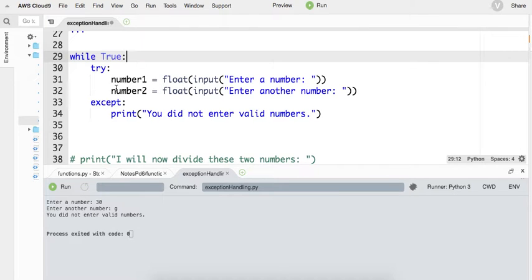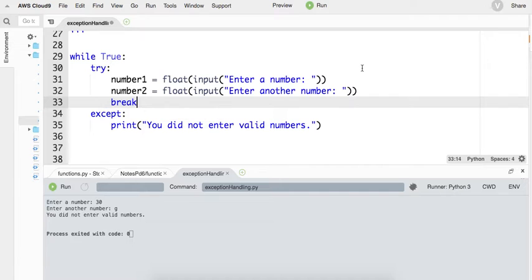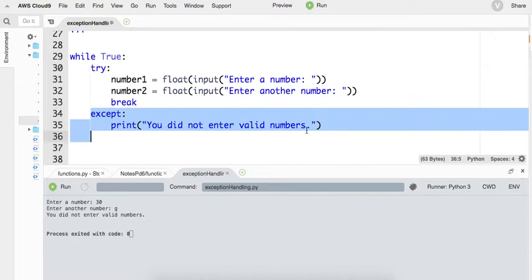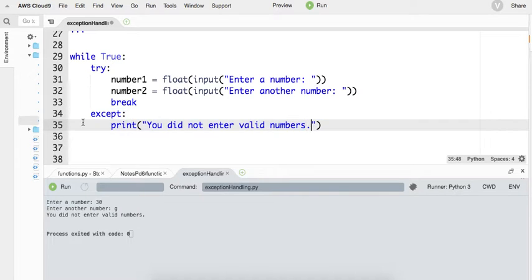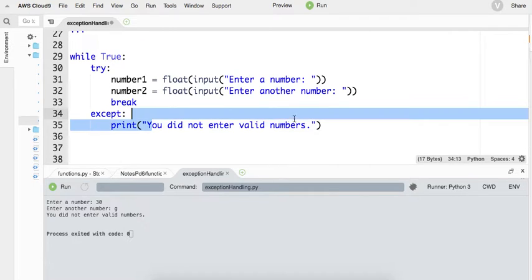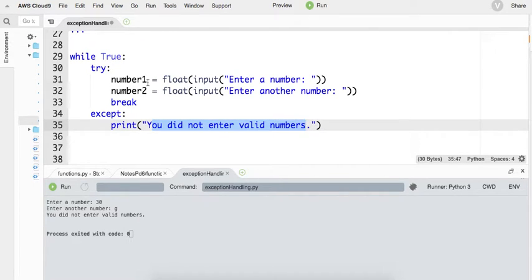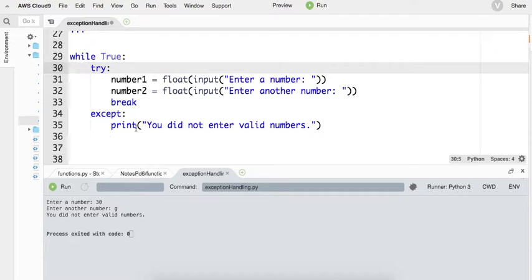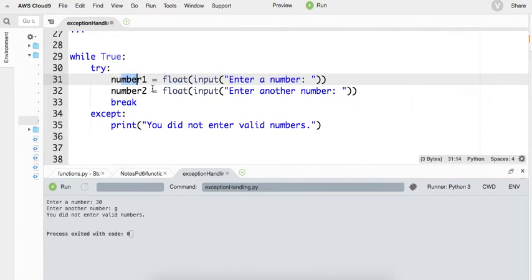Now, if it's able to get number 1 and number 2, then I want to break out of the loop because I've got my 2 numbers, right? But if it was not able to get valid numbers, it's going to say you did not enter valid numbers. And since it's a loop, it's going to go back to the beginning and ask for number 1 and number 2 again.